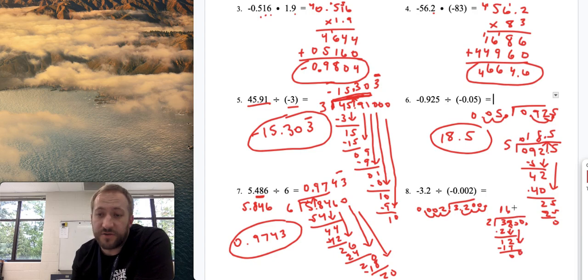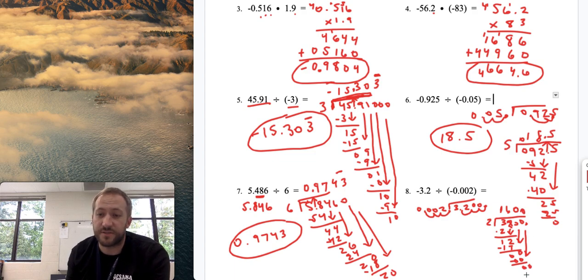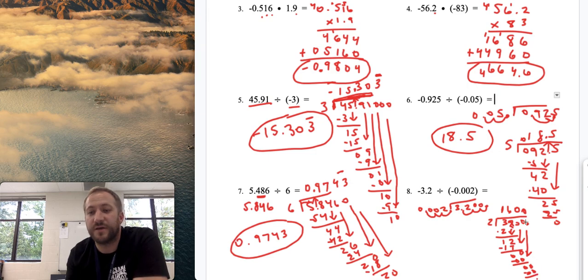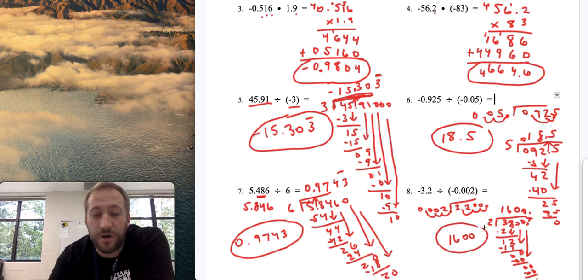I'll bring down the 0. 2 into 0 goes 0. 2 times 0 is 0. I get 0. I got to bring down another 0 because it's in front of the decimal. 2 into 0 goes, of course, 0. 2 times 0 is 0, and I end up with 0. Perfect. And now I have no more numbers left. I'm going to bring up the decimal and put it right at the end of my number. Let me write it over here so it's a little clearer to see. I get 1,600 as my answer. Well, that was a lot. But thanks for sticking around for the whole video, and I'll see you in class.